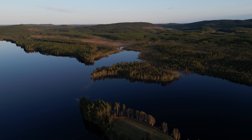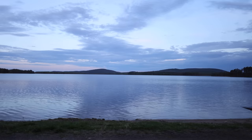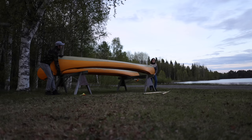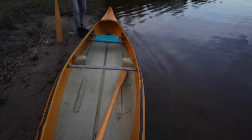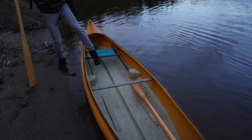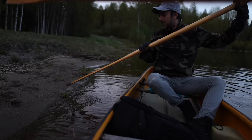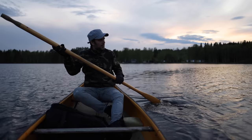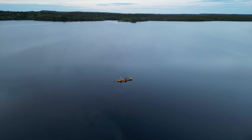We've come to the lake and all the ice and snow has melted, so there's finally water and we're going canoeing for the first time this year. This lake is literally 5 minutes from the house. Almost. We really take it for granted, and I hope this summer we can get on the canoe more often, and when it's warmer, I really want to swim, but I'll probably be a bit freaked out.